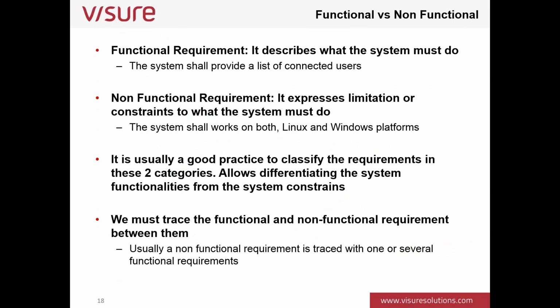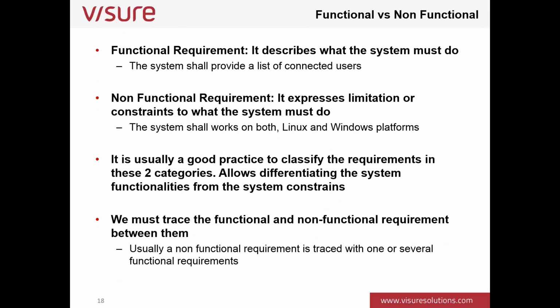We can also categorize requirements in another way, classifying them into functional and non-functional. A functional requirement describes what the system must do. Just as simple as that. For example, the system shall provide a list of connected users. That's a functional requirement because it's describing what the system must do.